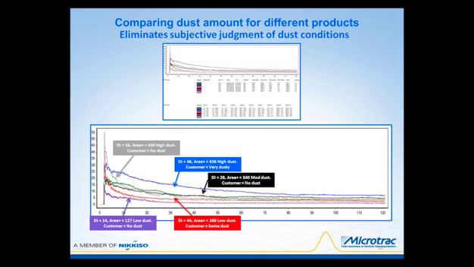Now let's compare dust for different products, and this is actual customer data. This is basically an attempt to eliminate subjective judgment as to the dust conditions. This is the entire printout of the data I'm showing blown up below. Now, a couple of things I want to point out. Number one, the dust index for this material is 56. The area plus the max that I mentioned just a minute ago gives us a value of 430. This is an indication of high dust.